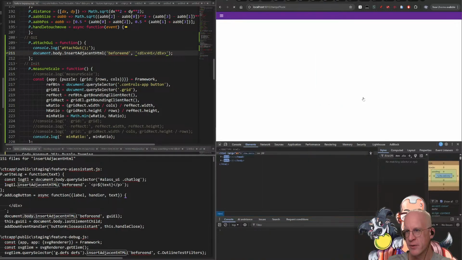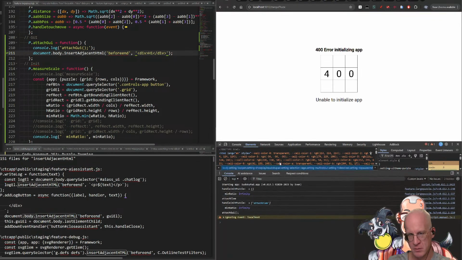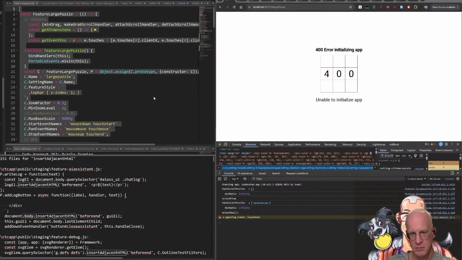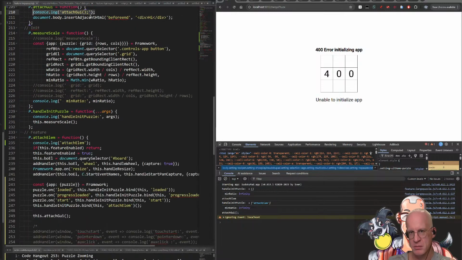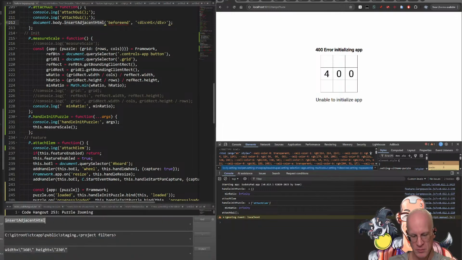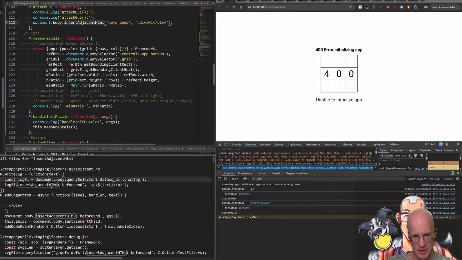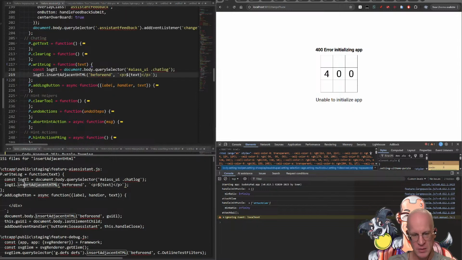Alright. Refresh. Still broken. Why? I'm surprised the setting even fires. Insert adjacent. Am I misspelling that? Is it capital HTML? Yeah, alright. It bugs me though that I don't get any errors.